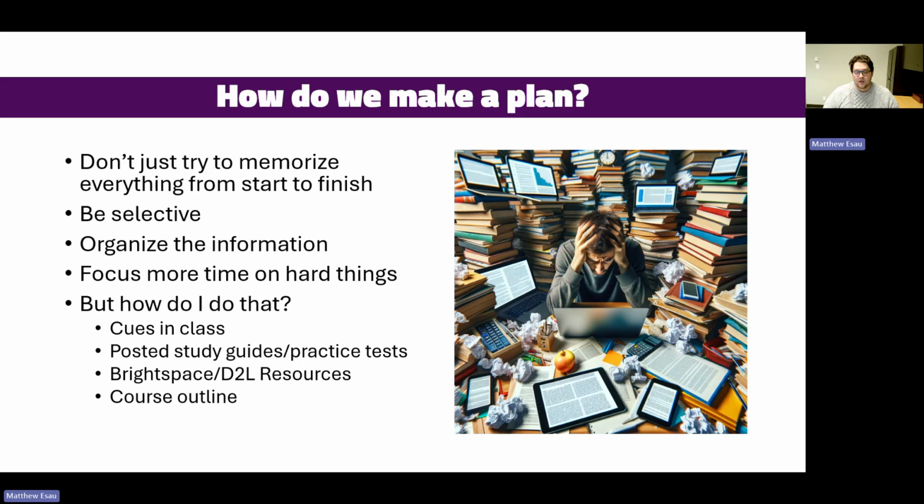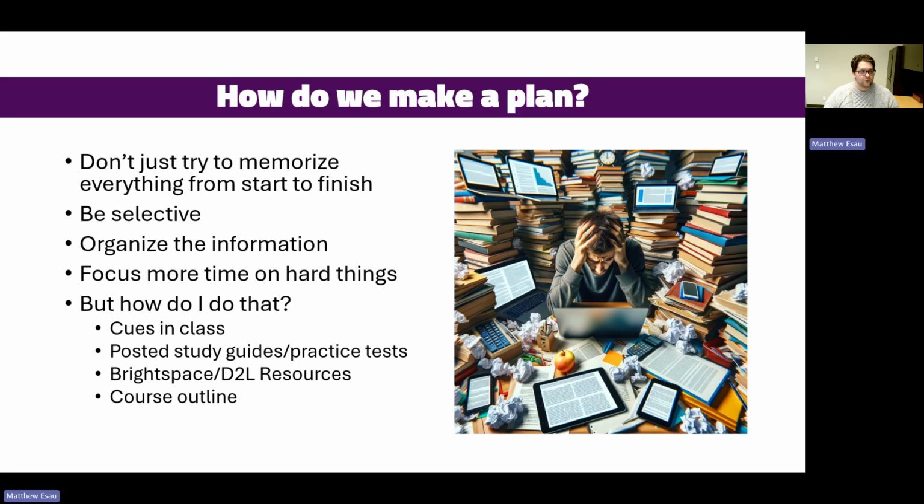After a little bit of time, you get a sense for what your instructor does to cue you, but you're looking for those cues: body language, things that they're writing on the board, the things that they're dedicating slides to if they're doing PowerPoint presentations, things like that. Anything that they post that is some sort of study guide or practice tests or practice questions.